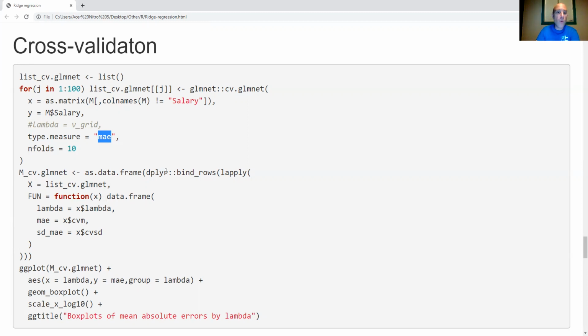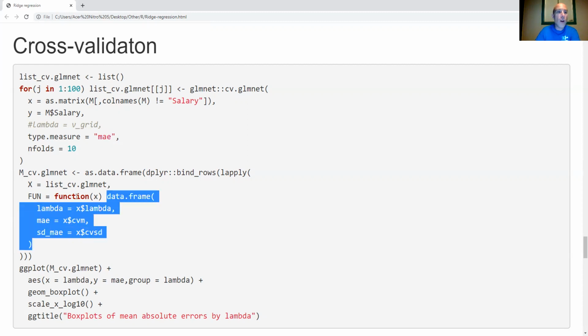So what I'm going to do is create a data frame for each of the cross-validation runs. I'm going to grab the lambda, the mean absolute error, and the standard deviation of the mean absolute error for the cross-validation. I'm going to grab all 100 of the cross-validations and put it all into one big data set. And that's what I'm doing here.